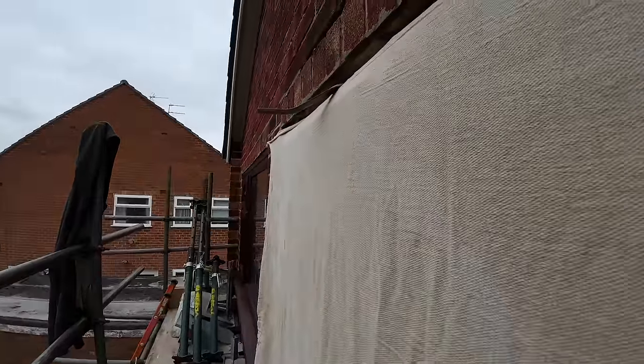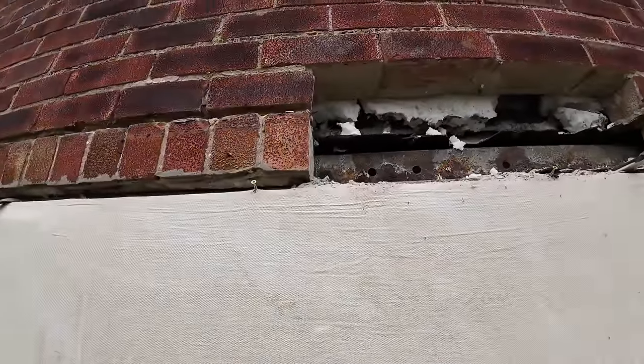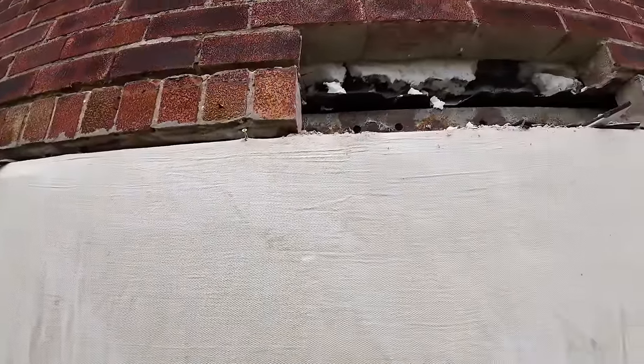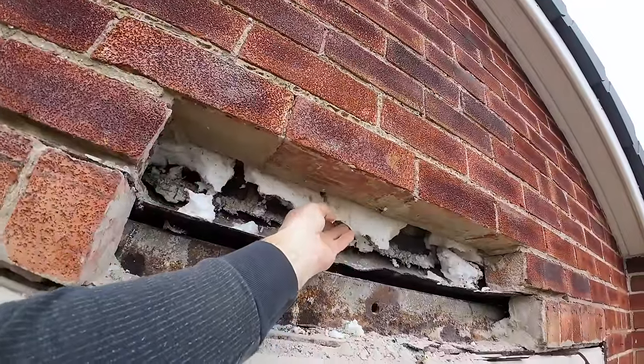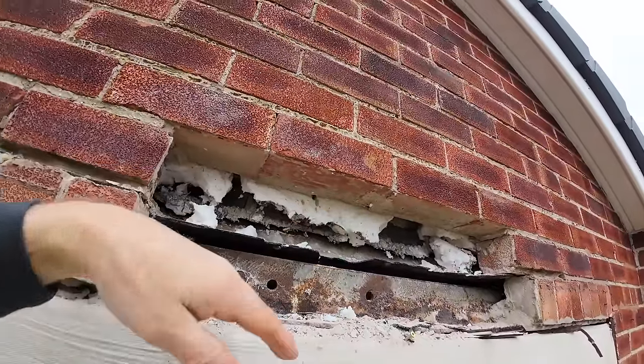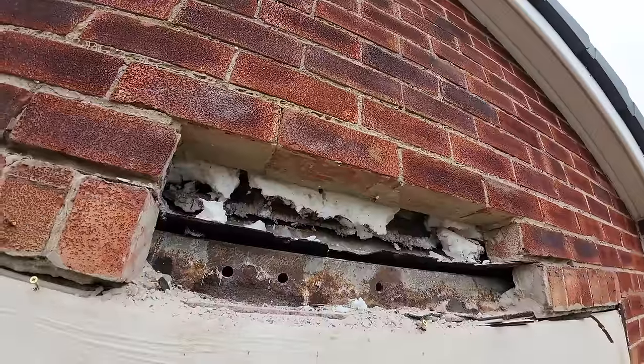So he's been busy while I've been away, and I've not been that long either. So it's time to crack on. I just need to cut myself some insulation to put up here to stop any more dropping. We always do that, and then it just keeps everything where it should be.